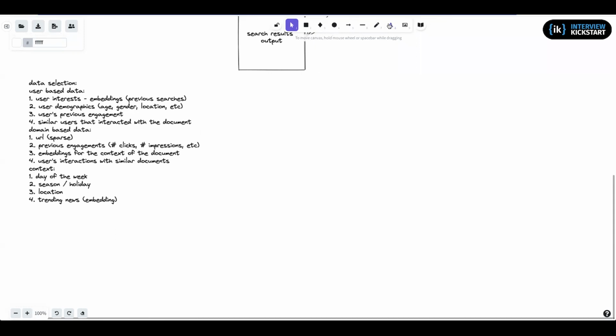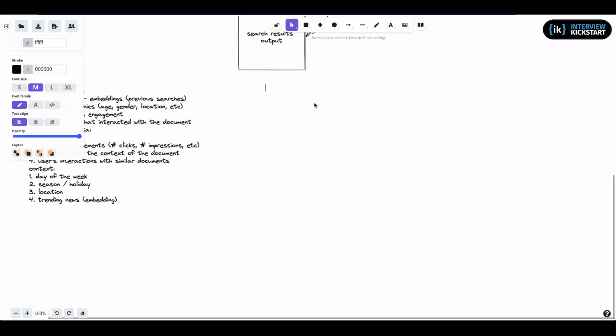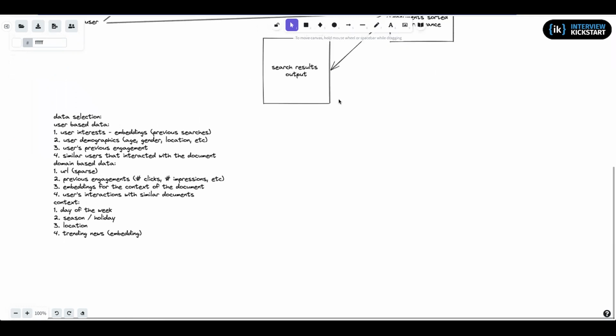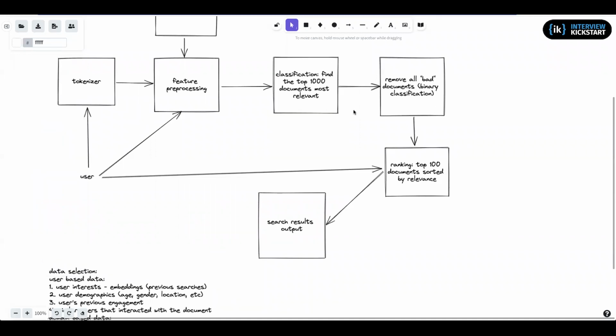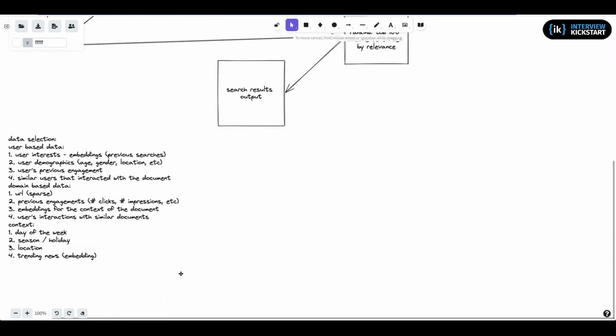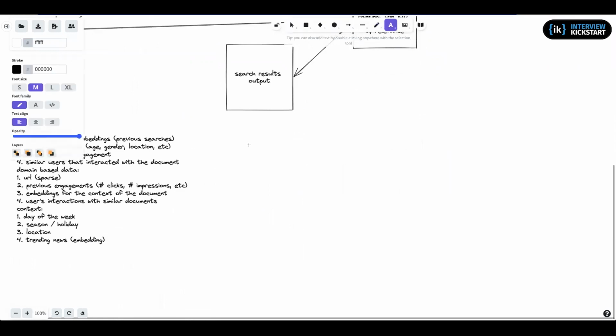So let's see what I have here. One way, on one hand, is logistic regression for a binary classifier that will help me find the top 1,000 documents really quickly. On the other hand, I would want to see how I could combine that with some online learning to output the top documents that also take into account the user's interests. So I could do multiple steps here.